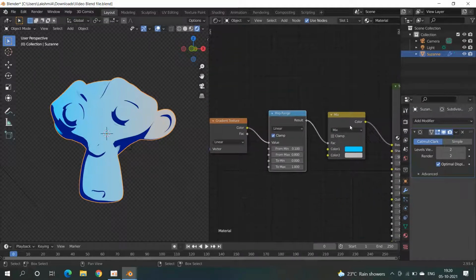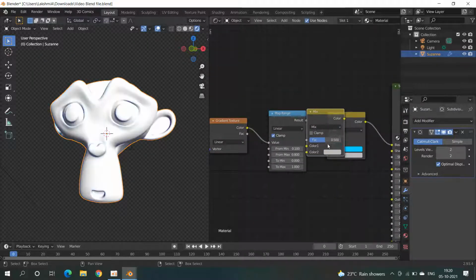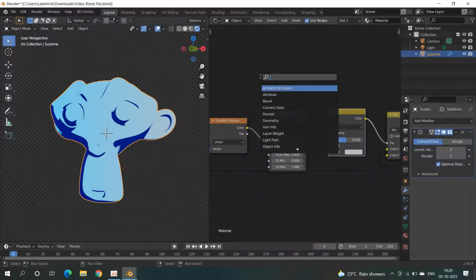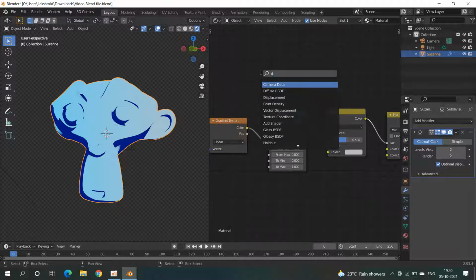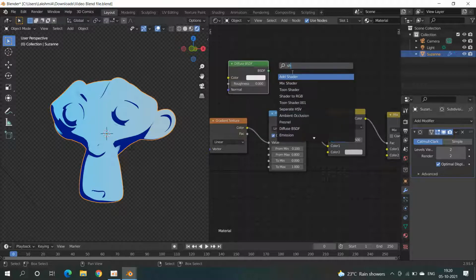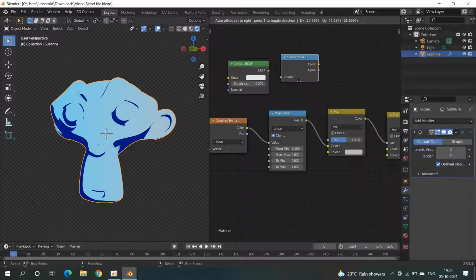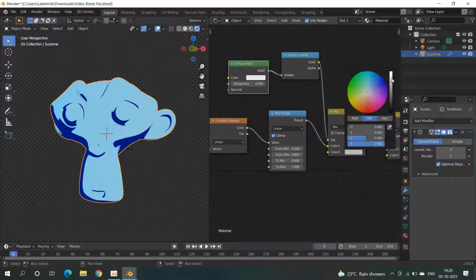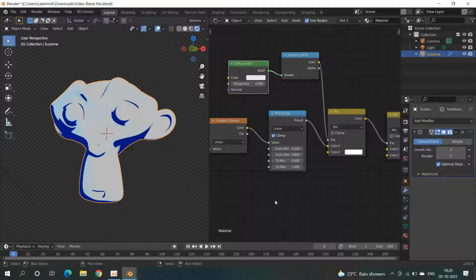And you can actually even give a kind of influence through the light by just adding a diffuse shader and shader to RGB over there, and then connecting the shader and the color in over here, and then keeping it over there.